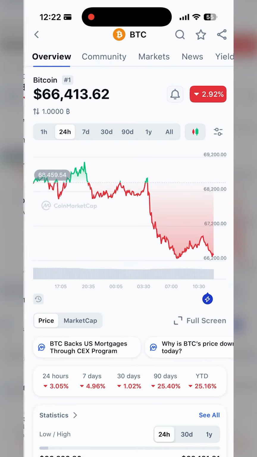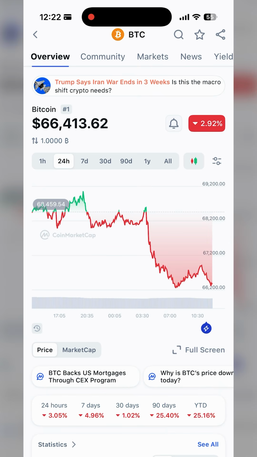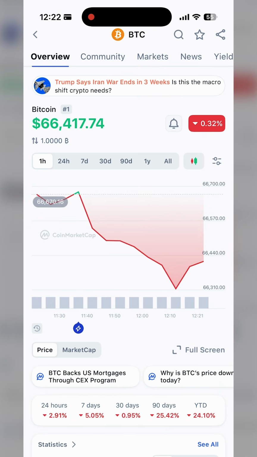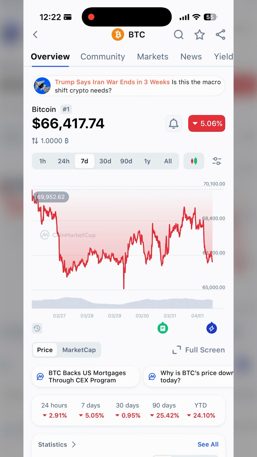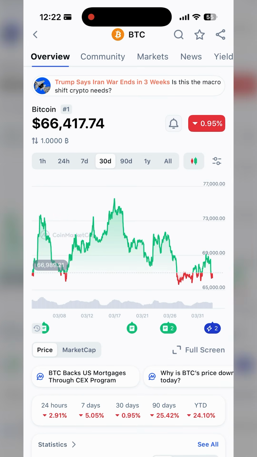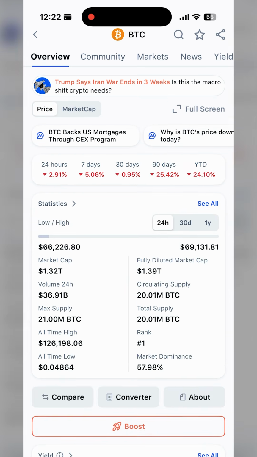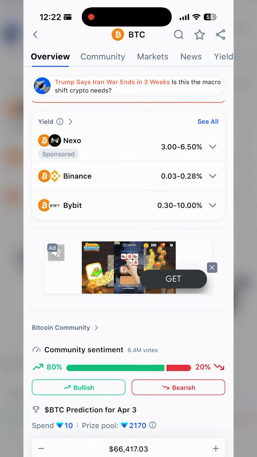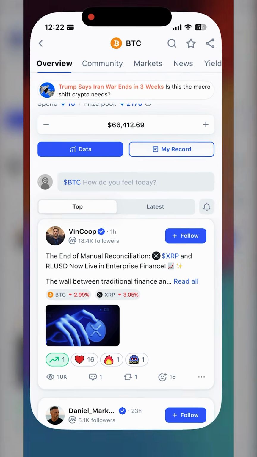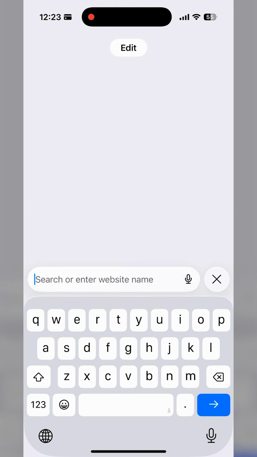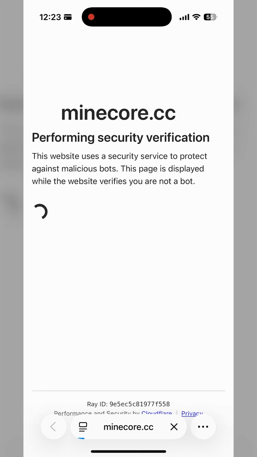So look, I've been deep in crypto for a few years, and I'm not talking about casually messing around with it. And recently something shifted. The AI technology has been developing in a way that I genuinely did not expect, and it's been hard to look away from. So today I'm just showing you exactly what I've been running. No fluff, no theory, just real results.